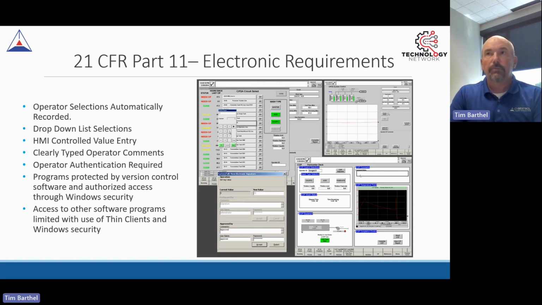Version control needs to be done. So programs like Rockwell Asset Center are used to make sure that nobody can edit the PLC program under the hood and change how the data is being logged, and make sure that if there is a change that happens, it does follow the procedure to make sure it stays validated. And then you make sure that all of the software that is being accessed is limited to use of thin clients. Someone can't go in and manipulate some of the screens or whatever without the proper validation.